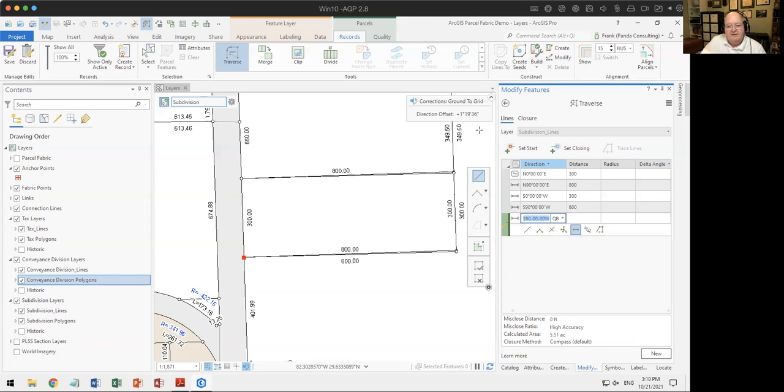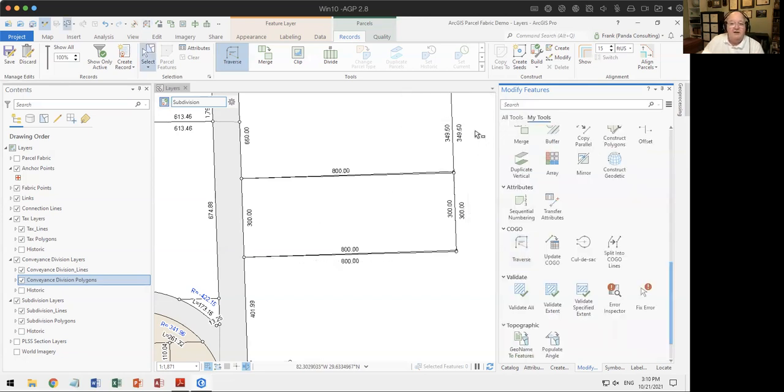When I input that, it will automatically tell me down on the bottom whether it's closed or not and what the accuracy is on there. In this case, I have finished this traverse and I'm done with it. So I can use the back button here and get off of this traverse. Now you'll note there's slight differences in here as far as where this is. It's all right. We're going to take care of it in a couple tools here.